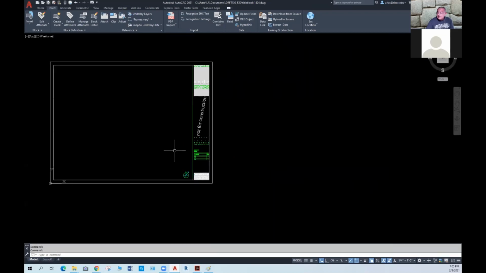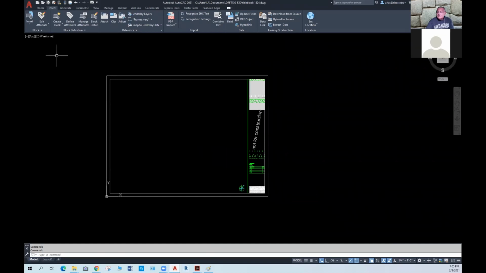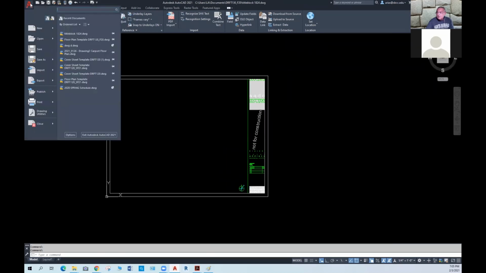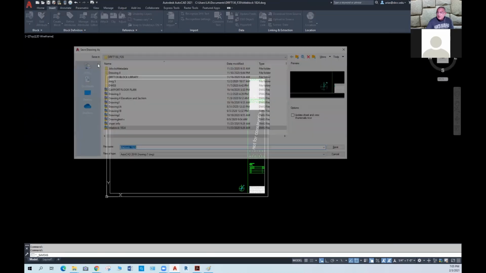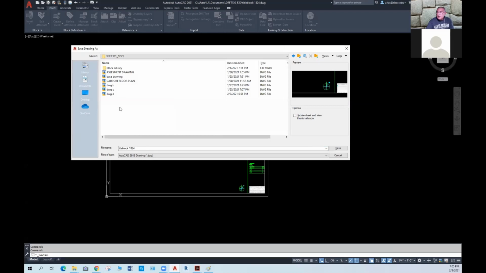Right, so I got a title block here that I want to use to create the object that we're going to create. So I'm going to save as drawing, and I'm going to save it on our class title block.